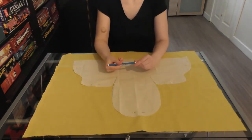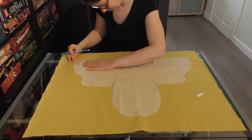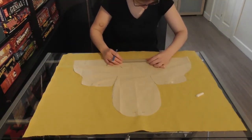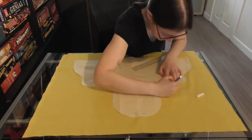Then take your marker and draw along the outline of the pattern onto your fabric. Note that I have chosen the yellow fabric, as it is easier to see the markings. If you use fabric with a right and wrong side, take care that you mark on the right side, as you will not turn it over after sewing.